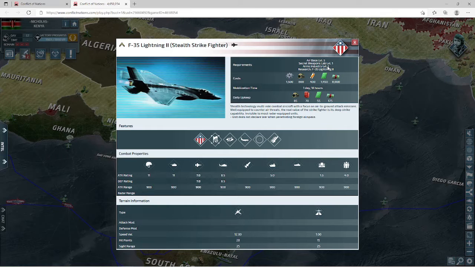So, like other stealth aircraft, it is going to require an airbase level 5, a secret weapons lab level 1, and an arms industry level 1. It's going to require heavy components, electronics, and some rare materials. This thing is going to be stealth, so it will not be visible unless it is engaged in combat. It has a combat radius of 900 and can launch a cruise missile.